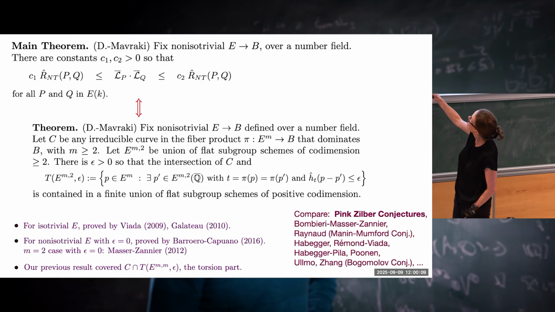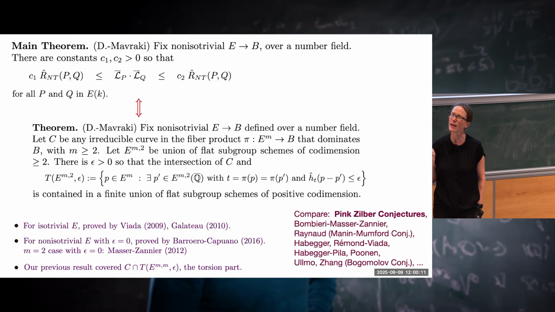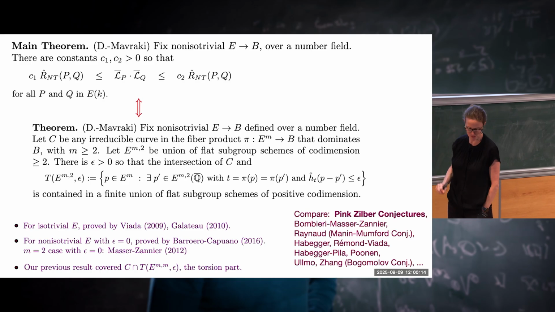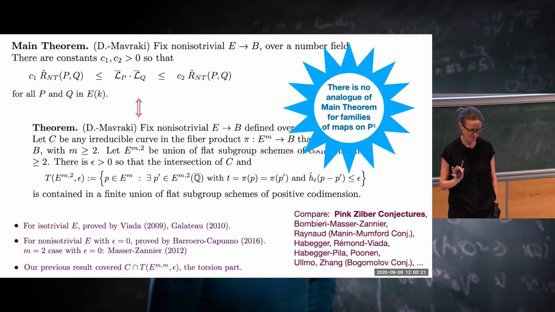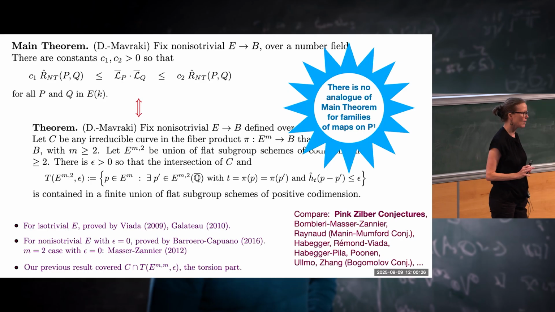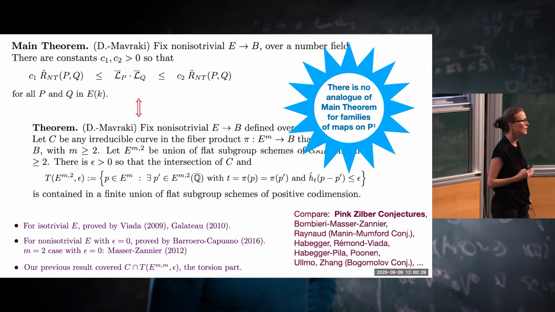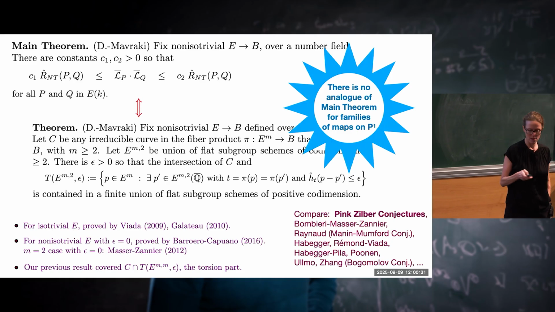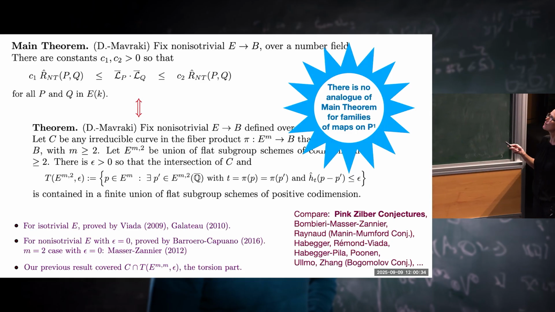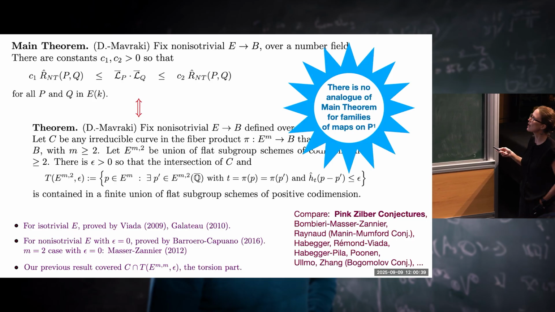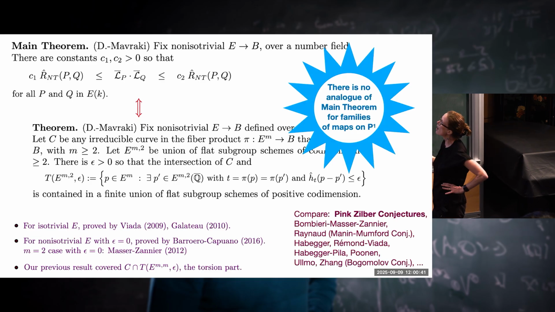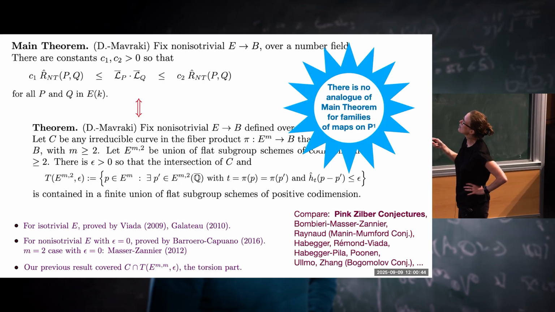So we were interested in improving this statement, again, to relate arithmetic intersection numbers to some geometric information. All right. Now, let me pause there to say this type of statement does not have a direct analog, anyway, in the dynamical context. Okay? There's something very special about families of elliptic curves here, or abelian varieties if you wanted to formulate a version in higher dimensions that we didn't do, but we don't have this type of structure.